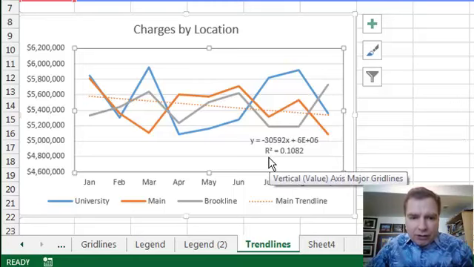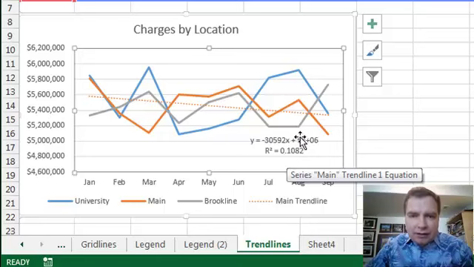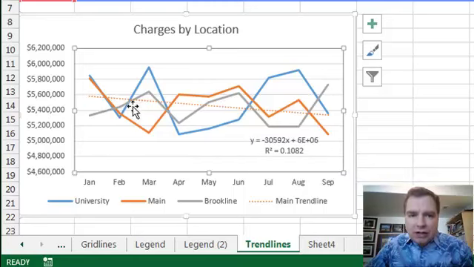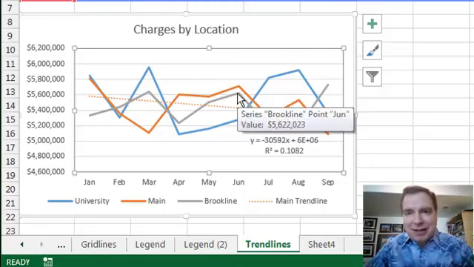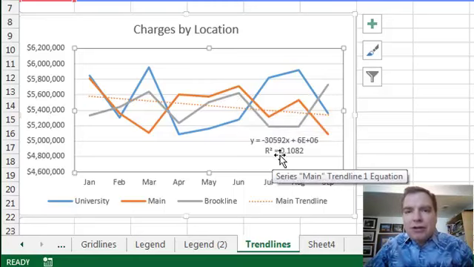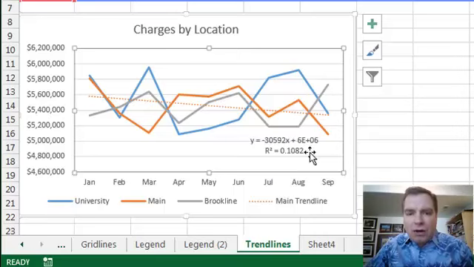This r squared value tells me how correlated my trend line is to the data. If it was perfectly correlated, when the data goes up, the trend line goes up, and it's a perfect correlation, it's going to be 1. If it's a perfect negative correlation, when one goes up, the other goes down 100% of the time, it would be -1. A value of 0.1 says, hey, this trend line isn't super correlated. There's lots of gaps between the trend line and the data. And part of the reason is because this data is random. But the r squared value gives you a feel for how accurate or how representative this trend line is going to be.